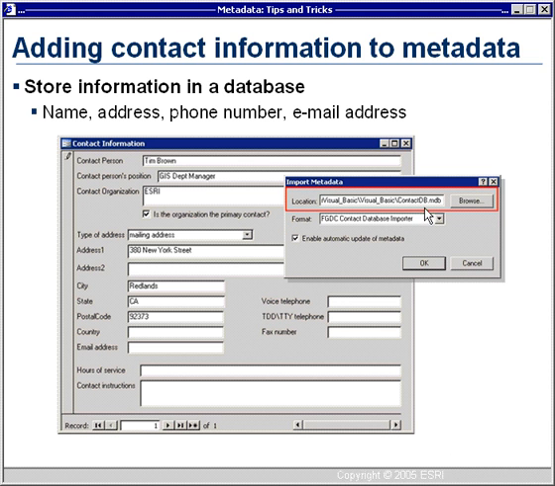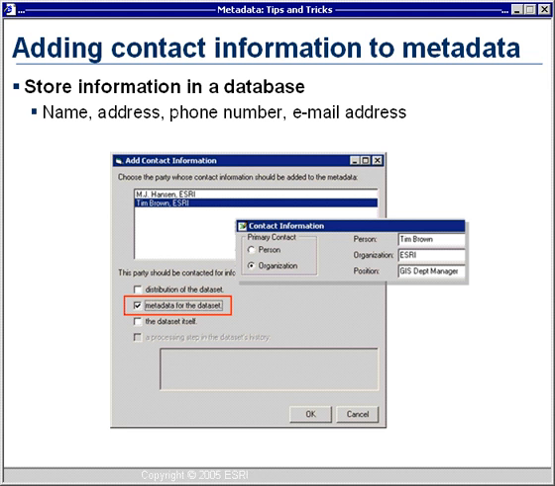You navigate to the database where you've stored your contact information, and then a dialog prompts you to choose one of the names, and this is the name within your organization, and select where within the metadata you want to place the information. And in the example shown here, the metadata for contact information will be stored in the FGDC metadata reference section.